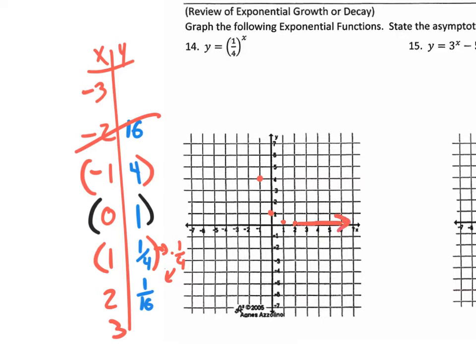Now, if I actually had a +3 or a -5, if I actually had a k value, we would have to shift these coordinates in that k direction. But there is no k value, so we don't have to shift anything. So I just need to connect my dots, put an arrow, which it already has, put an arrow up this way, and you're done.